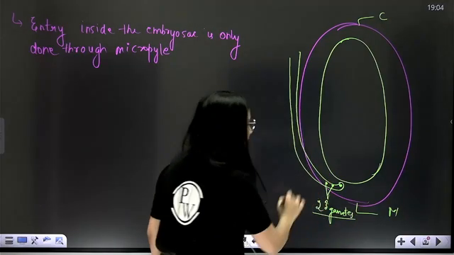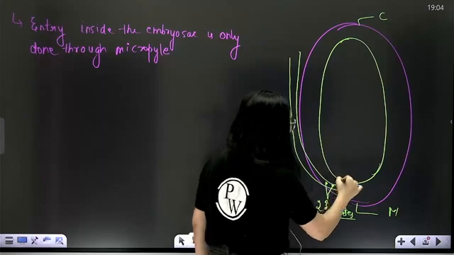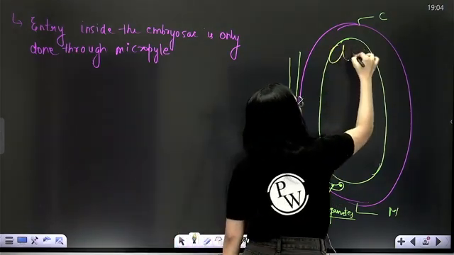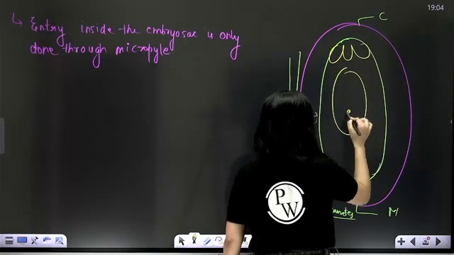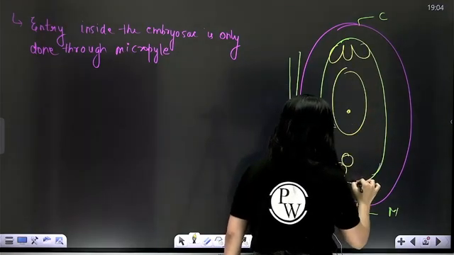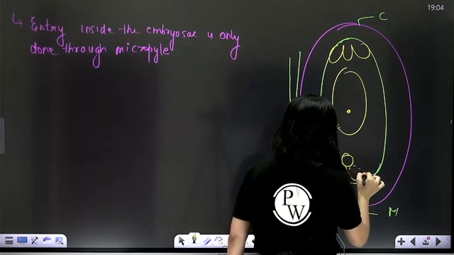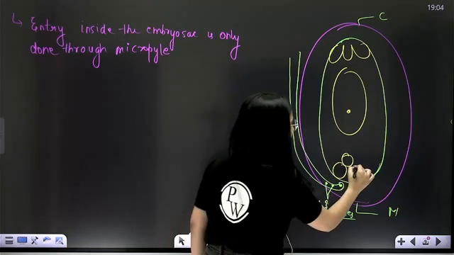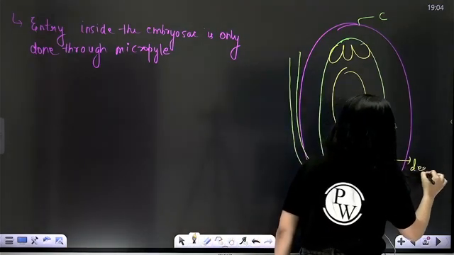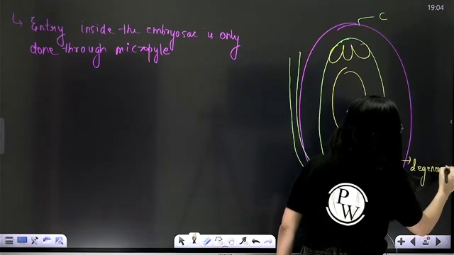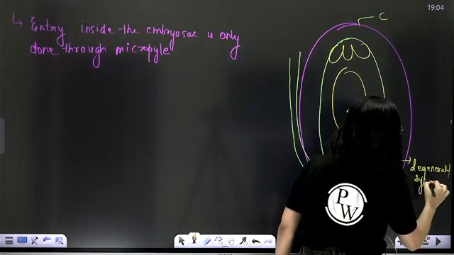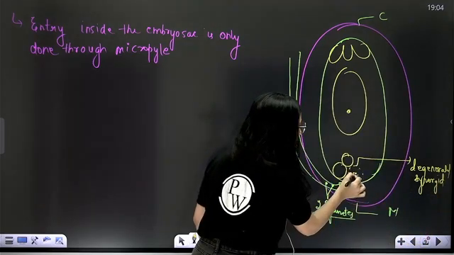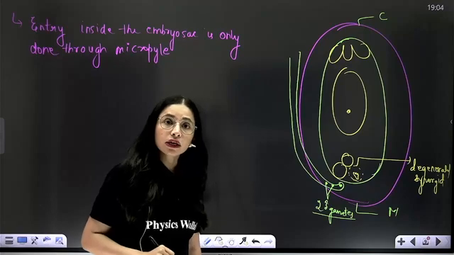Suppose porogamy is done, correct? Now, this pollen tube wants to enter inside the embryo sac where the central cell and female gamete are waiting for fertilization. See, this is my degenerated synergid. Can you see? I have drawn it in a dotted manner, and this is the filiform apparatus. Correct?